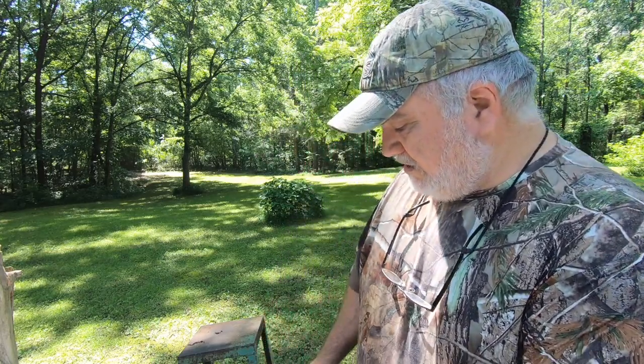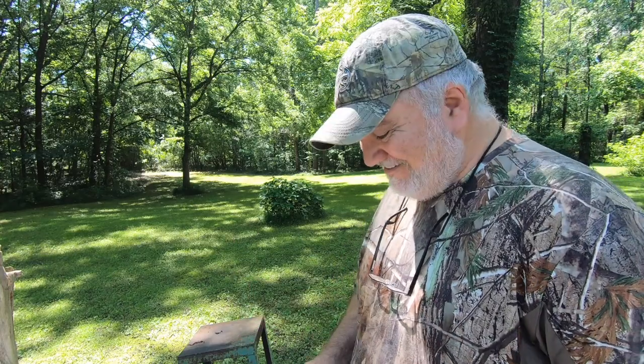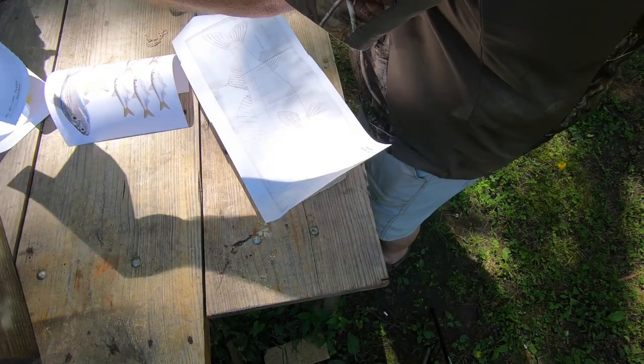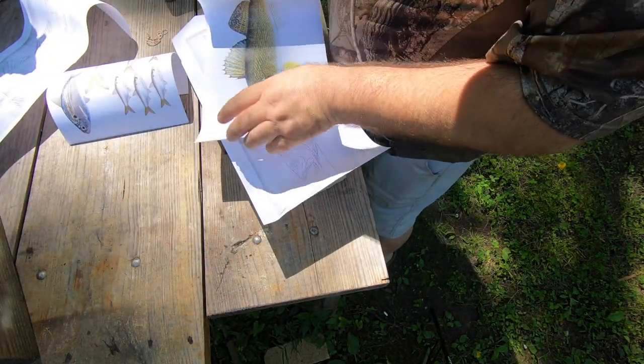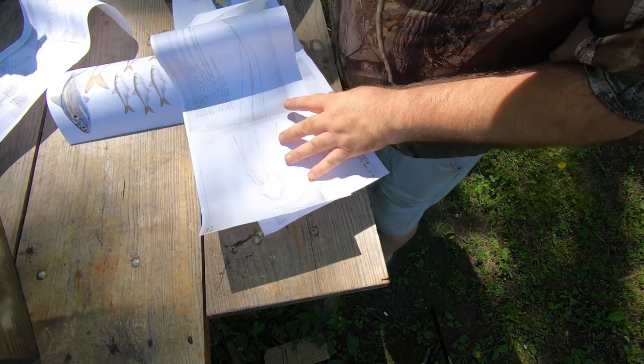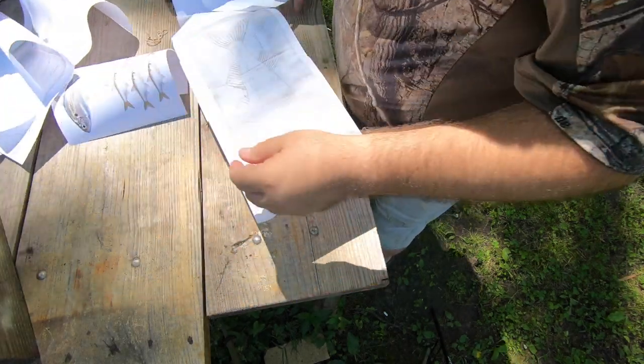So what I'm going to do is cut this out here and then draw it out, trace that on a piece of wood. And then we'll take it in on my new bandsaw and cut it out. So let me get started on that. I've got two patterns here, just in case I mess one up. Then I have the original, and I also have some color versions of it, just to help me for reference. And this will be the top pattern that I'll cut out and put on there also. So let me start that.